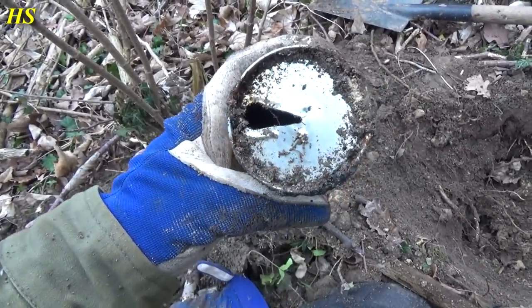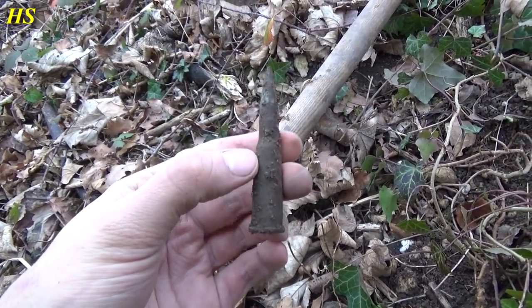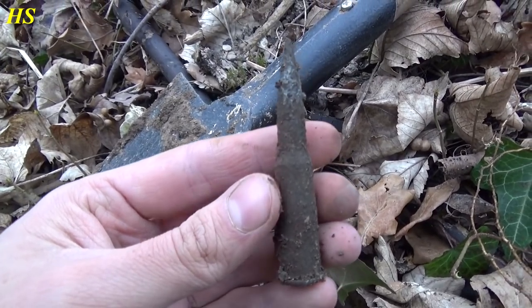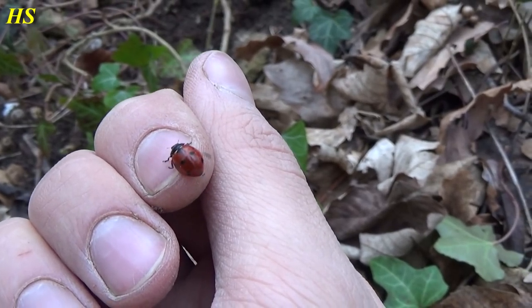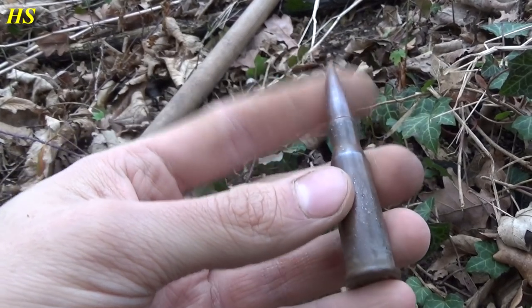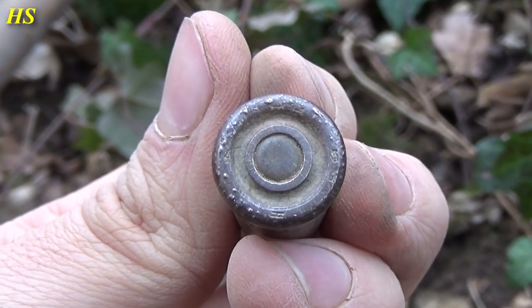Just had a signal, it was pretty deep — just an old soda can, maybe from the 1960s. This is definitely World War II related — this is a live round, level ammo used by the Germans, especially late war. This is amazing and I'm pretty sure it's in good condition. After some cleaning — that's insane — after 75 years under the ground in this condition, and it wasn't even that deep. It's shiny. Right there on the right it says 31, so 1931.